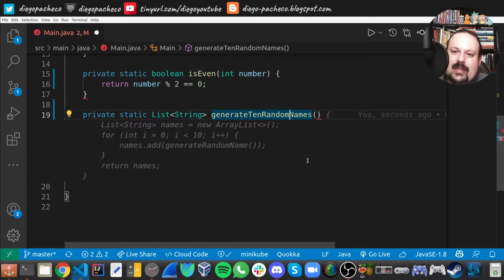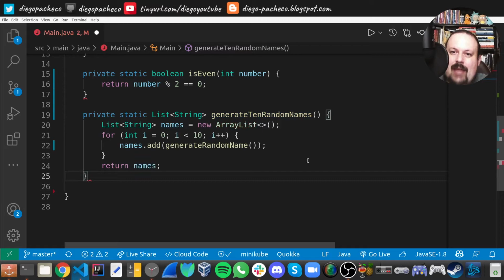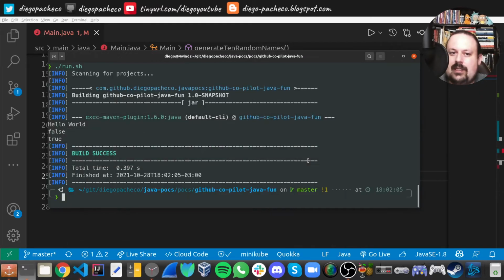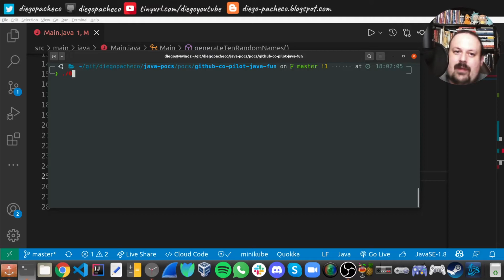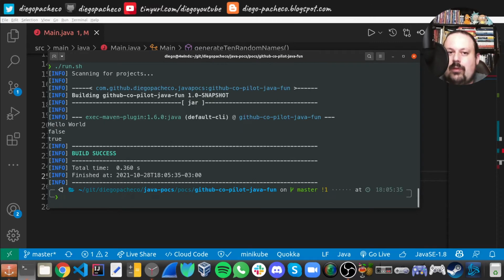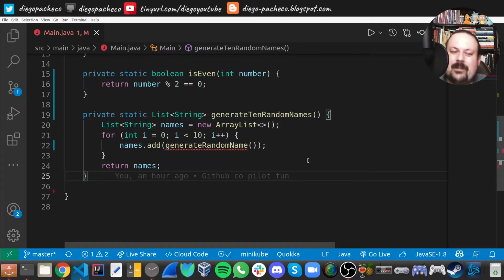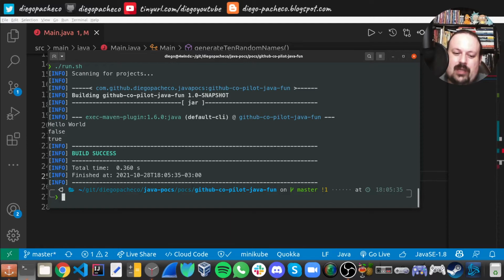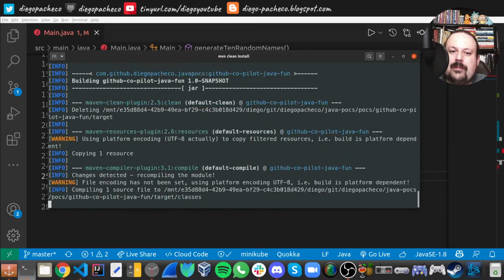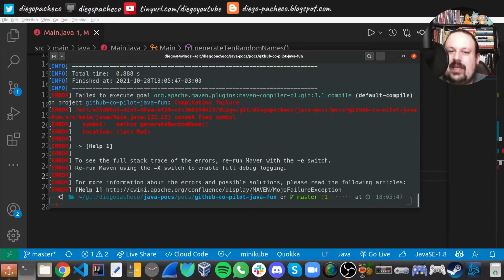But I'm gonna accept it, right? So I'm gonna press tab. But then it generates a bug now because this code clearly does not compile because I don't have that generate name method. If I run, you're gonna see here that it fails to compile. Yeah, it runs because it's running a jar, right? And I have the jar, that's why it's working. But let me see if I do this, it should blow. Yeah, there you go, compilation error.